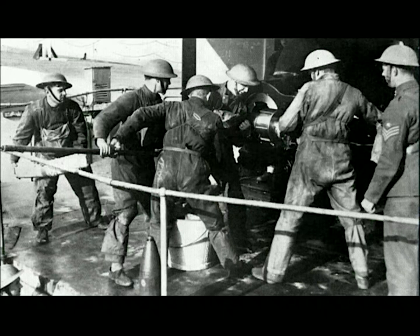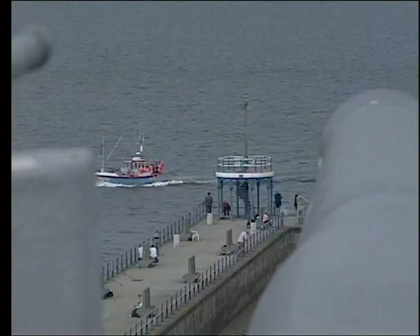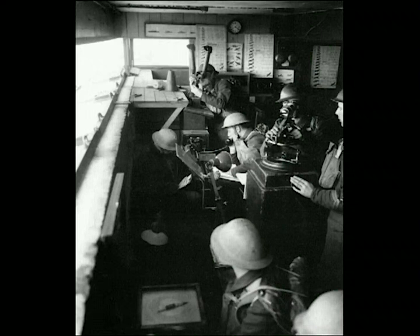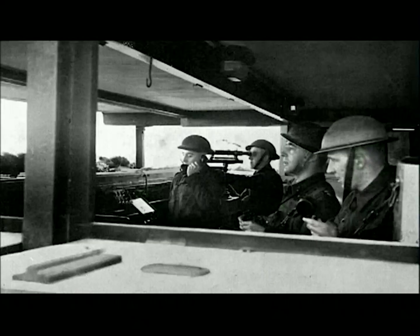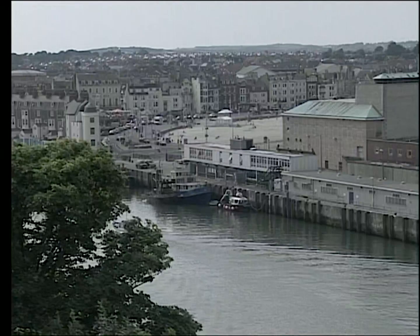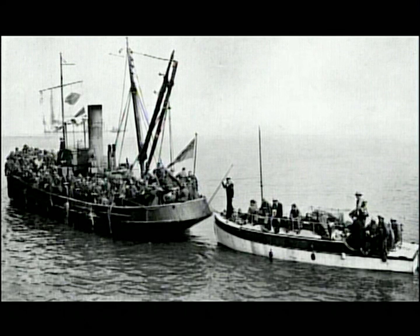And so the number one gun on the nose was ordered to fire a shot across its bow, but the number one gun was a misfire, so nothing happened. So number one on the breakwater was then ordered to fire a shot across its bow, which in fact it did, but the shell ricocheted off the water between the masts of the outer defence vessel and landed off down towards Lulworth somewhere. And the boat continued into Weymouth and unloaded French troops who had escaped from Dunkirk, so it wasn't a very good welcome to Weymouth.